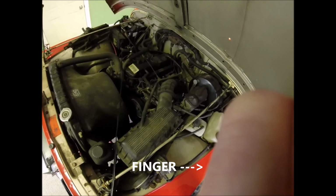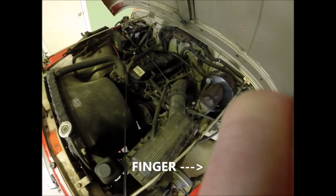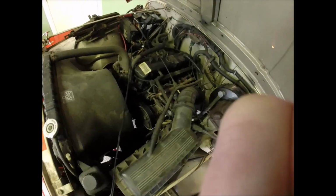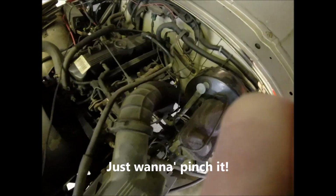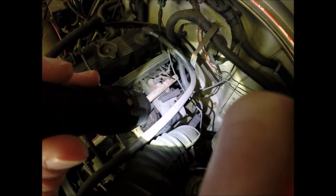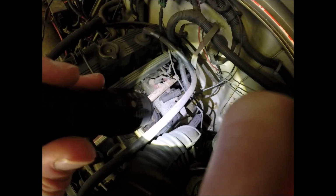So the first thing you want to do is locate the plug for your crank position sensor, and it's right at the very back of this cute little peanut of an engine in here. Right down there. This guy. So we're going to get that unplugged and do a quick ohm test on it just to check and see. We're going to replace it anyway.